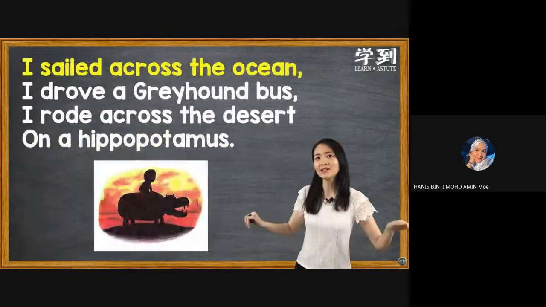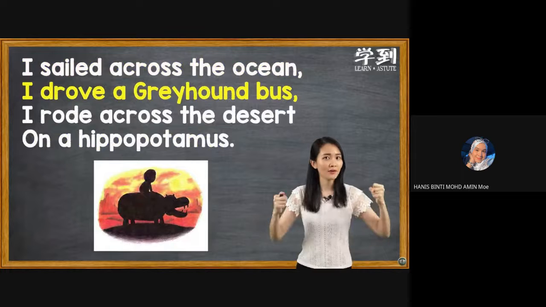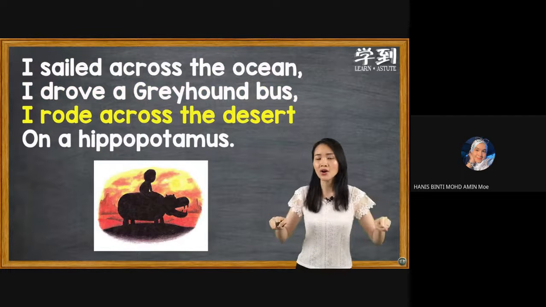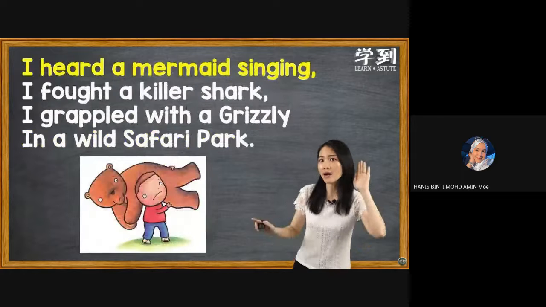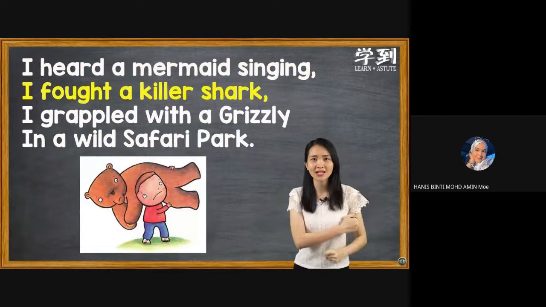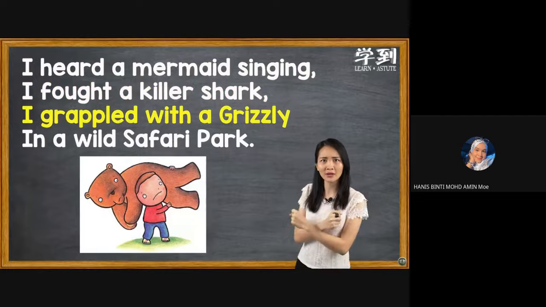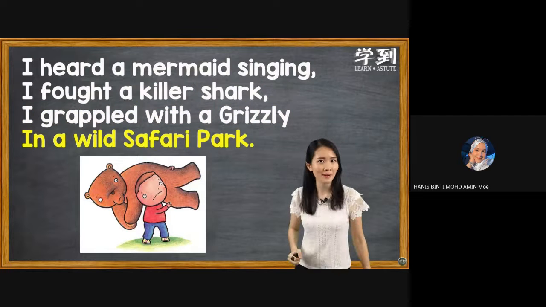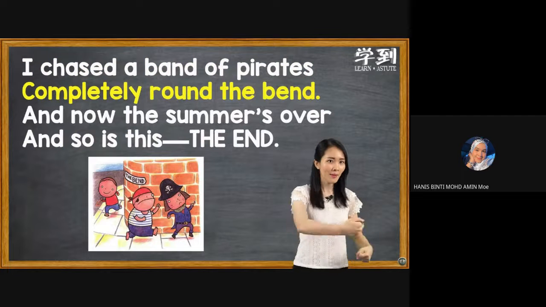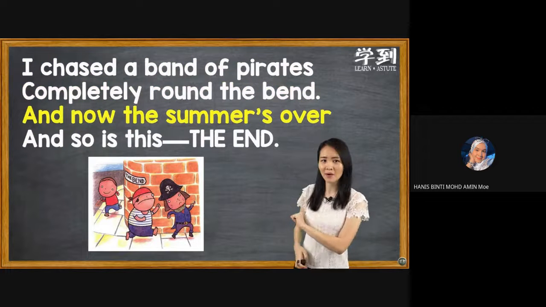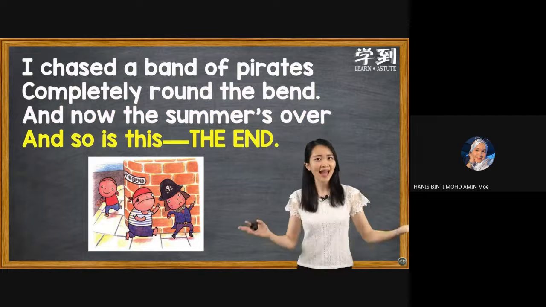I sailed across the ocean. I drove a greyhound bus. I rode across the desert on a hippopotamus. I heard a mermaid singing. I fought a killer shark. I grappled with a grizzly in a war safari park. I chased a band of pirates completely round the bend. And now the summer's over, and so is this the end.